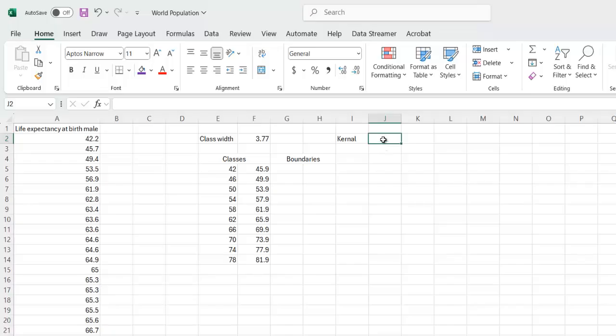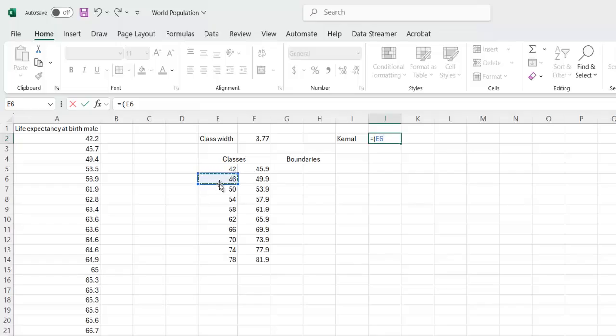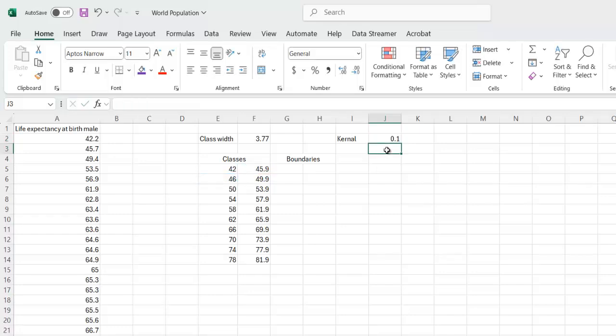But anyways, here's the calculation that I'm going to do to get this thing that's going to help us generate all the boundaries. I'm going to start a formula here, use parentheses, and I'm going to say this value here, this second lower limit, I'm going to subtract from that the upper limit of the first class. So I'm basically taking the upper limit from the first class and subtracting it from the lower limit of the second class. It's kind of a mouthful, but that's what I'm doing. And I get this difference of 0.1, right?